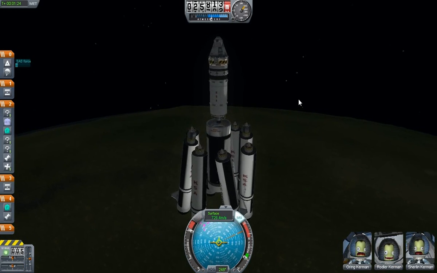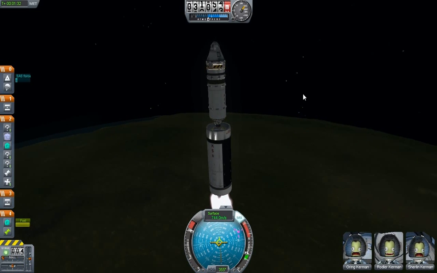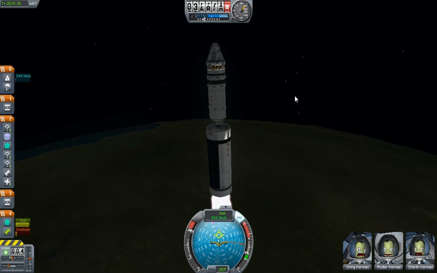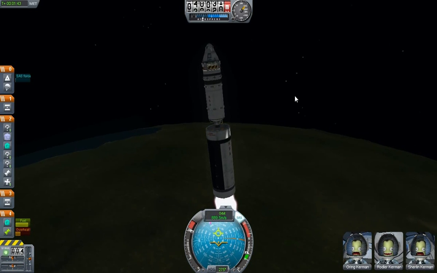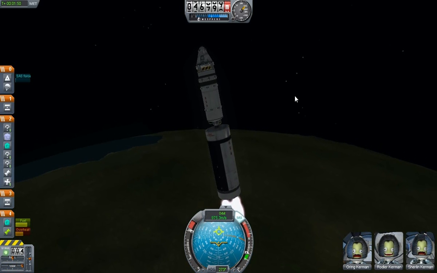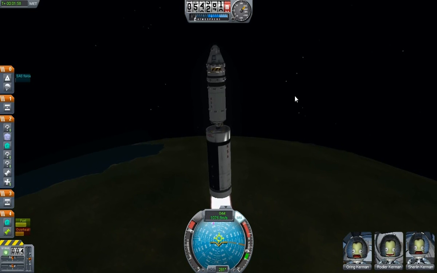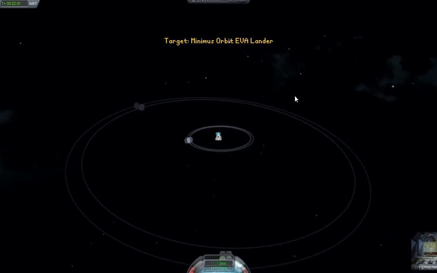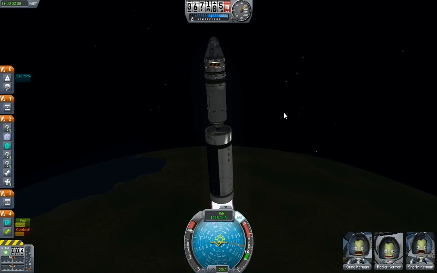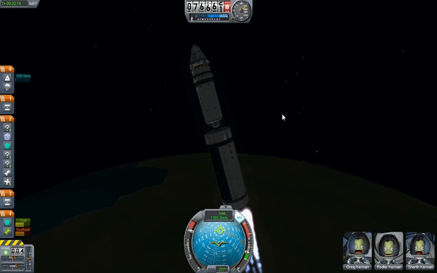Alright, we are now clear. Boom. Whoa. Right, there is no SAS on this anymore. So, I am at the helm. Alright. There we go. That should bring in a majority of our... Alright, so now we're moving much closer to what we need to be. Yeah. So, it appears we need to be heading along this axis anyway. It's not exactly a gravity turn, but it'll do.